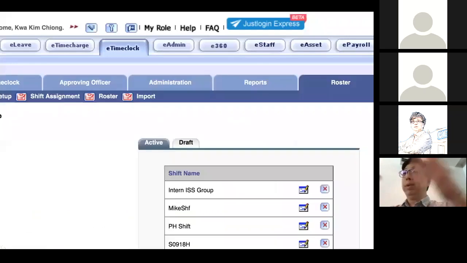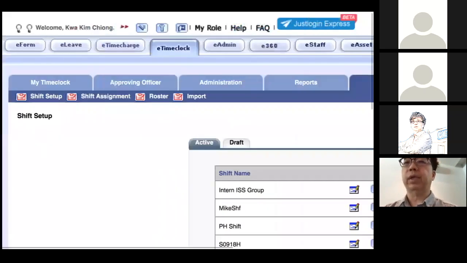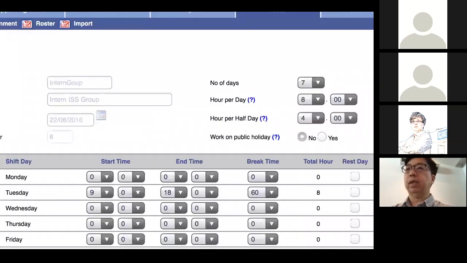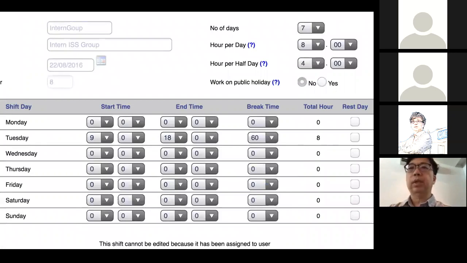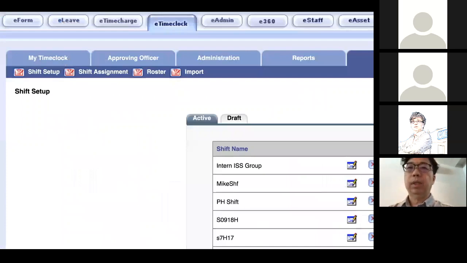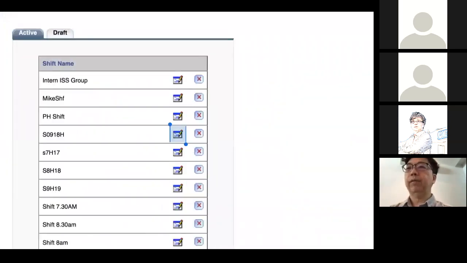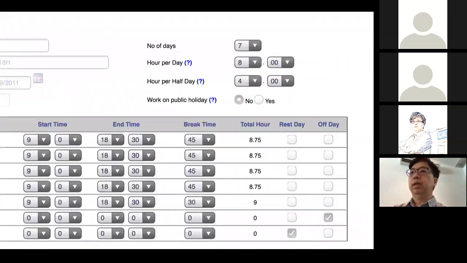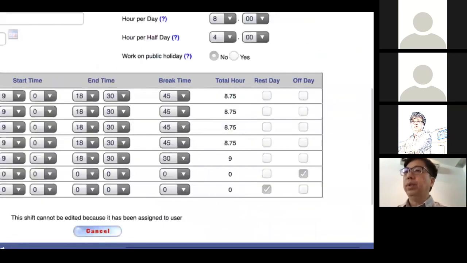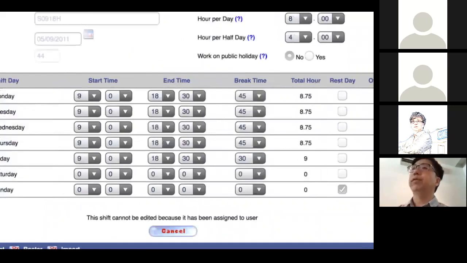So you say, okay, in my company different people work on different ranges, right? I can go to roster, like ISS intern, they have different start and end times. Some of them work once a week. Let me go to another roster. Okay, maybe people come at 8. So I have a setup based on this shift. You see, different day, different start time, end time. So we don't have to follow the global. We have the roster setup. Once we set up this roster with different rest times and which day is a rest day, we can then assign it to the people. Then they will follow that one.